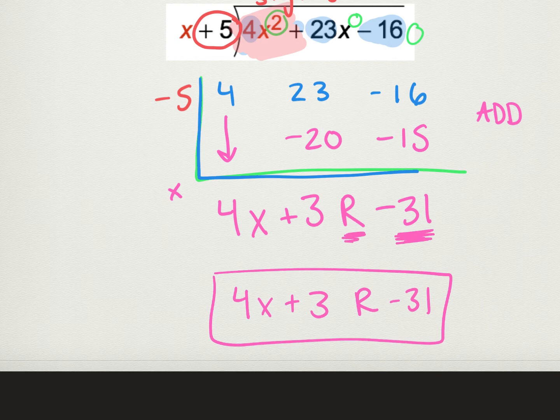Yes? So on the quiz that's coming up on Monday, it'll tell you use long division or use synthetic division. So you have to know how to do both. This is synthetic division. If you like synthetic division better, you can always check your work this way for the long division one. But if it says solve using long division, you have to use long division.